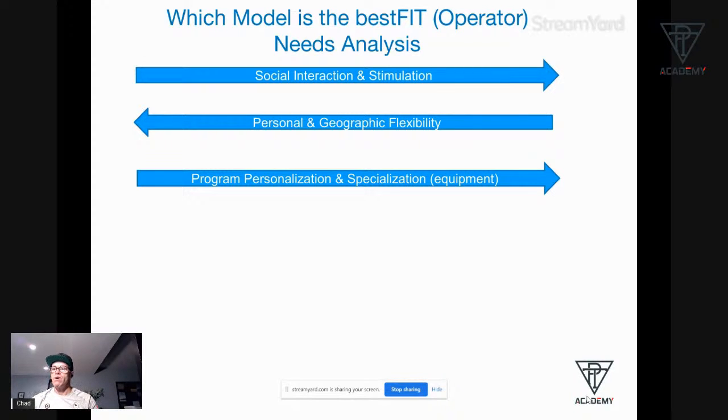How often do I rely on specialized training equipment or hands-on training techniques? That really comes down to, do you need specialized equipment to do your job, and is it cost prohibitive to have it at home or in an online world? The same would apply to your client too from that side of things.